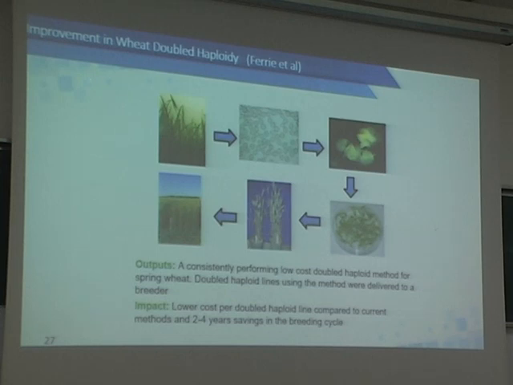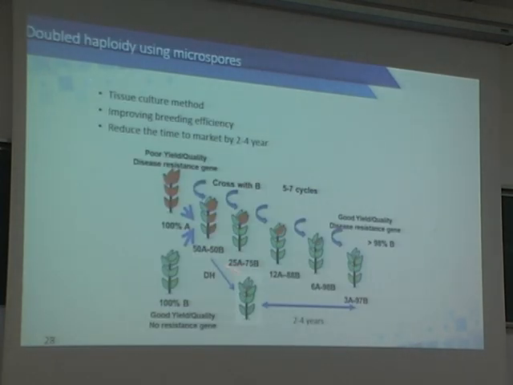Another method based on tissue culture is the use of double haploidy. Double haploidy basically is a method that is able to develop pure lines and fixed traits. It's based on the use of pollen: taking pollen from plants, growing them in tissue culture, making haploid cells, doubling the chromosomes, and then generating plants, and at the end, these plants will be homozygous. This method can reduce the breeding cycle by 2 to 4 years, allowing the product to reach the market sooner. And if I go back to the schematic I showed before, instead of going through these whole backcrossing cycles, from the first generation you make a double haploid plant that could be used for the next step of breeding.